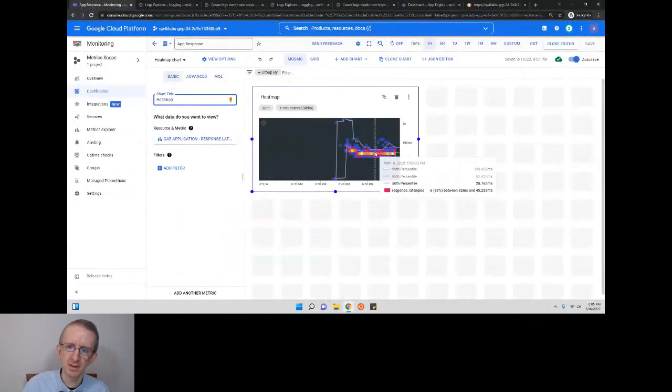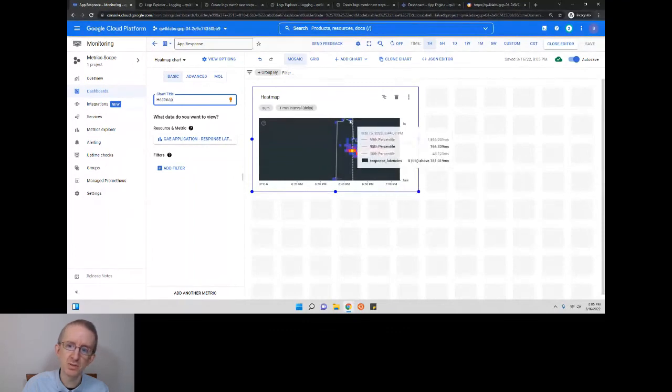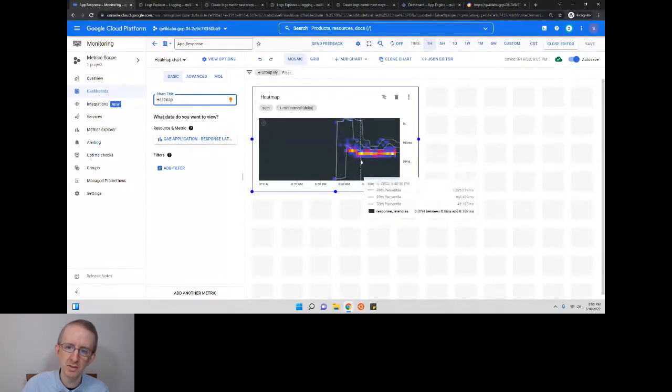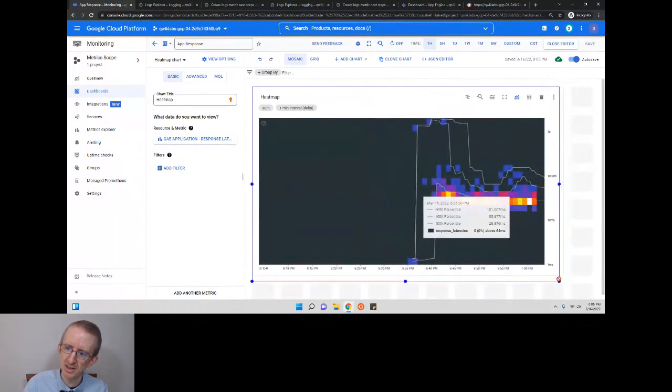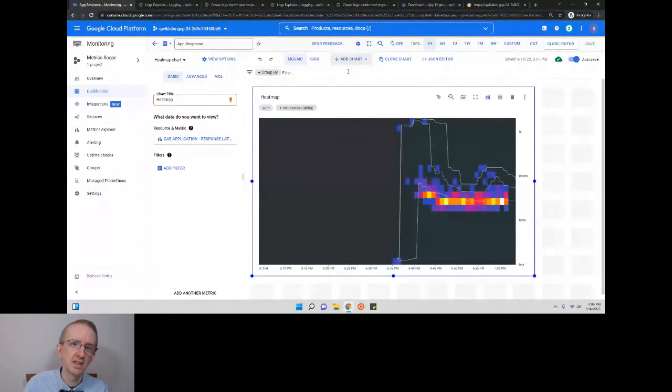And we have our very own heat map. Most of the requests are really quick, but a few of them took a long time. Like there's one that took nearly 2 seconds to complete. But most of the requests were completing much faster. Make this larger and it'll expand out. You can choose how you want your dashboard arranged. Do they want us to save this, or what do we do next on this? Maybe it's already automatically saved. It's auto saved.